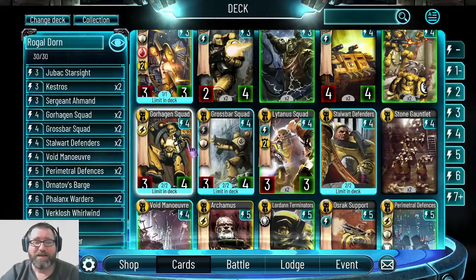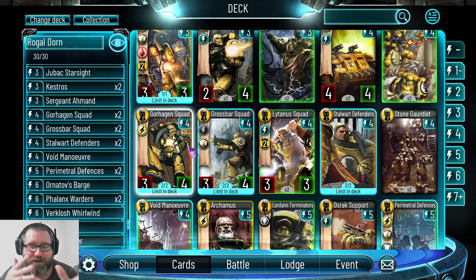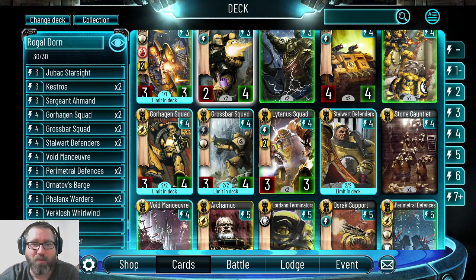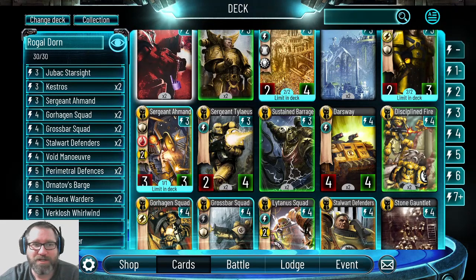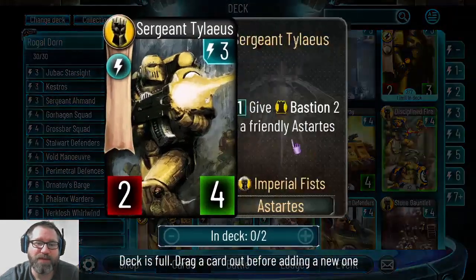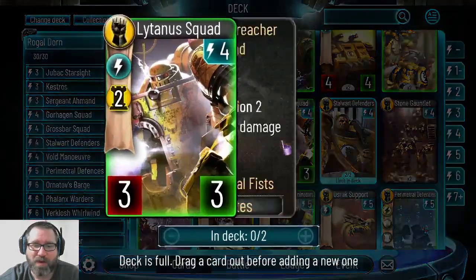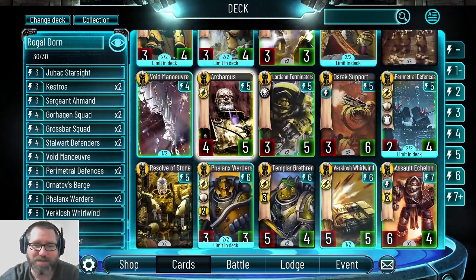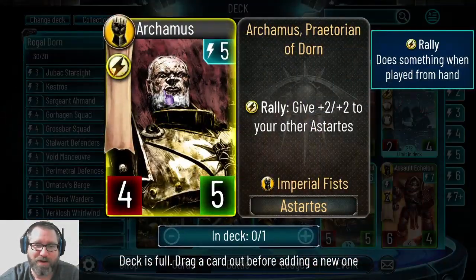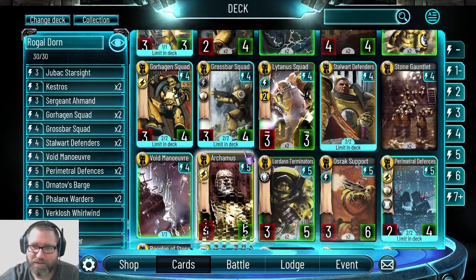So now, as I said, this deck continues to evolve. I'm kind of shifting away from the turret build. Turrets are okay. They're a little less reactive. I want to try more of the Astartes build. Not necessarily a mirror image of what I have for Pollux. I want to try a few different things. Maybe a Sergeant Tylus. Maybe the Lightness Squad. I don't know about that, but I really want to make use of Archimus as much as I possibly can. The Praetorian of Dorn. So expect to see this deck evolve even further.